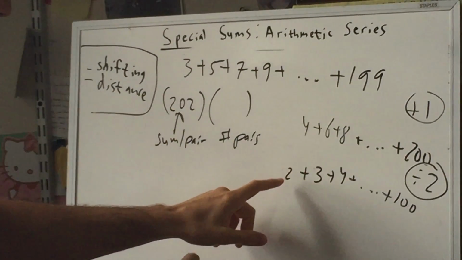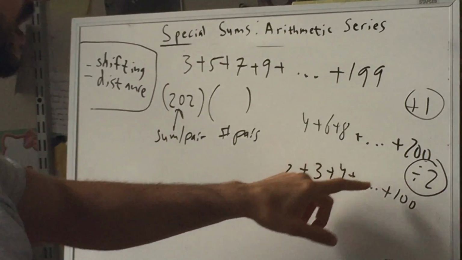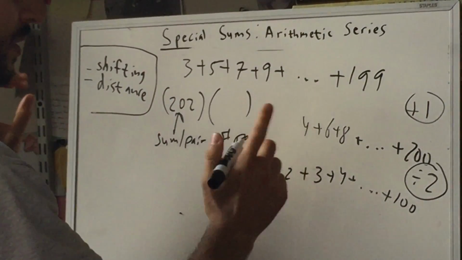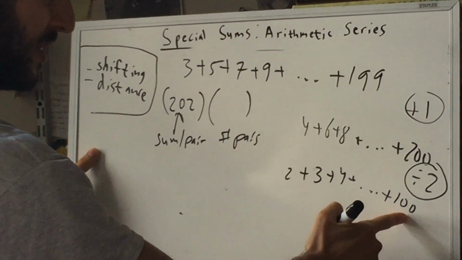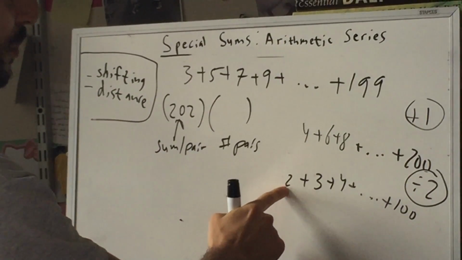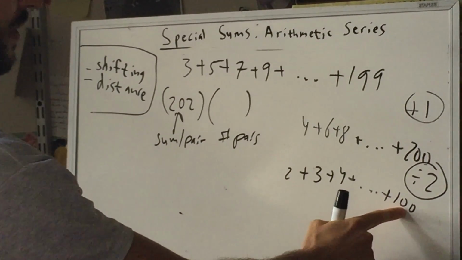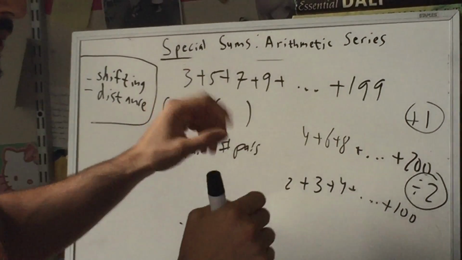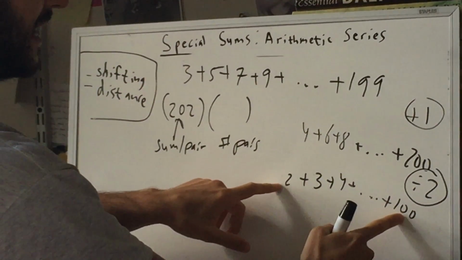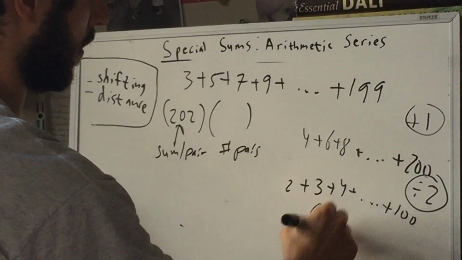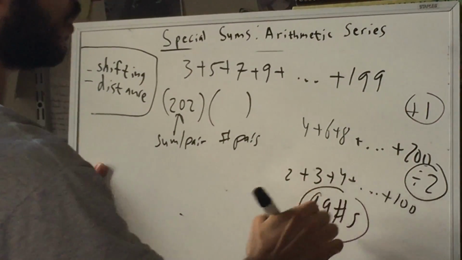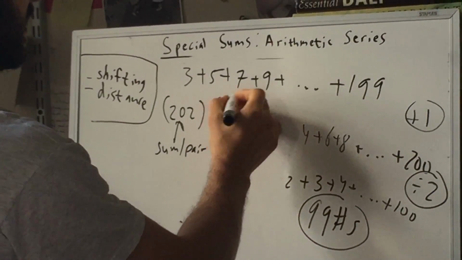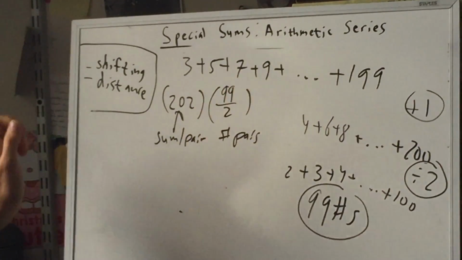Okay, so now notice they're moving by 1s. Now if you go back to the habits counting lesson, off by 1, you'll remember how we count the number of numbers here. So we're moving from 2 through 100. So you might think that's 98 numbers, but if you think so, you should go back to the habits counting off by 1 video. This is 99 numbers. So that's the crucial thing we wanted to find. And since there's 99 numbers, there's 99 over 2 pairs.